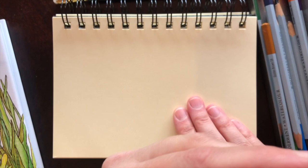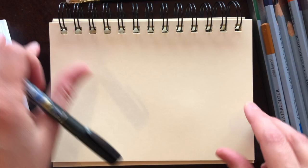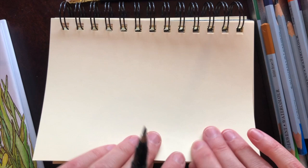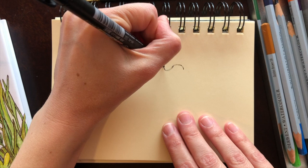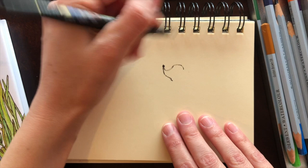And you'll notice that my sketchbook is relatively small. I like to draw small because for me, it keeps my lines nice and loose, and I really like a wonky drawing line. So we're going to draw Hedgehog starting with her head. So give her a little round noggin. Kind of a ball of a nose, and a little mouth.